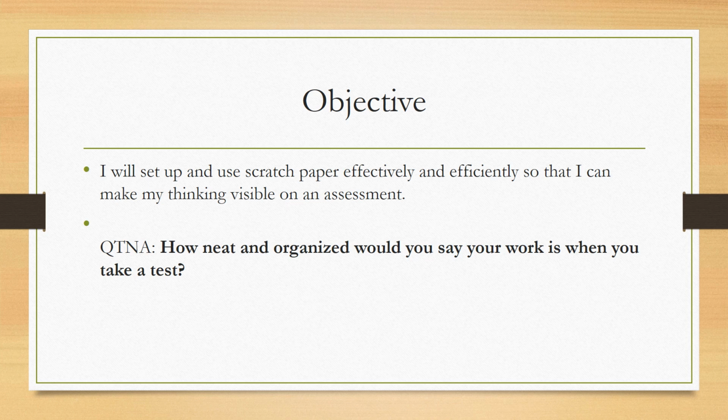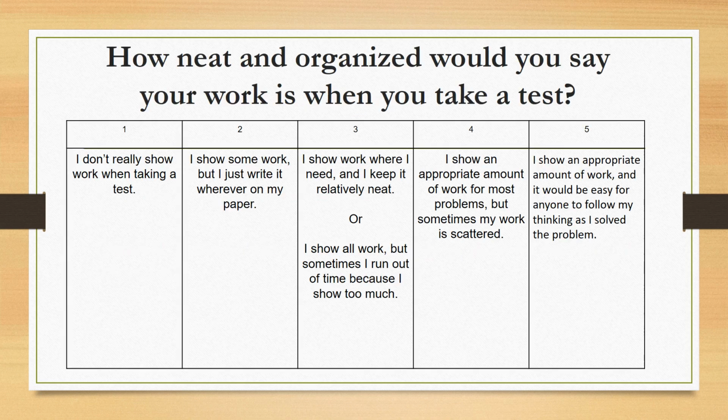Go ahead and answer a question that needs an answer. How neat and organized would you say your work is when you take a test? Here are some options. You're a 1 if you don't really show work when taking tests. And you're a 5 if you show an appropriate amount of work, and it would be easy for anyone to follow your thinking as you solve the problem.